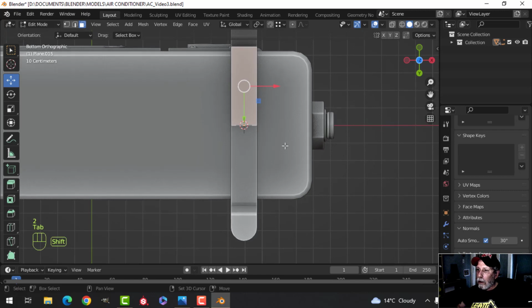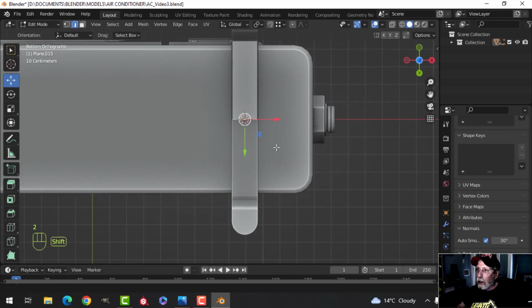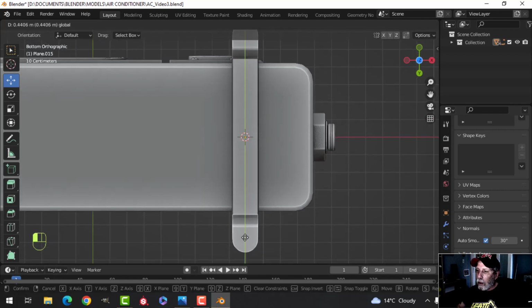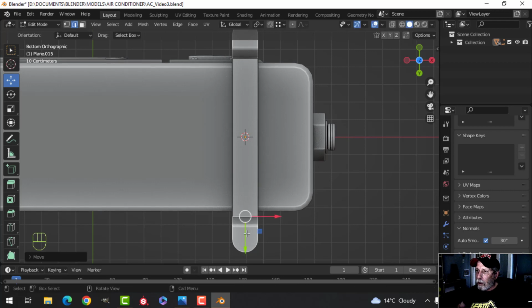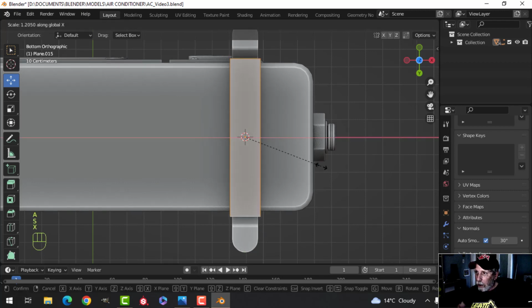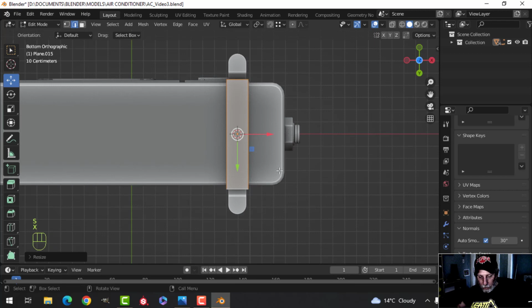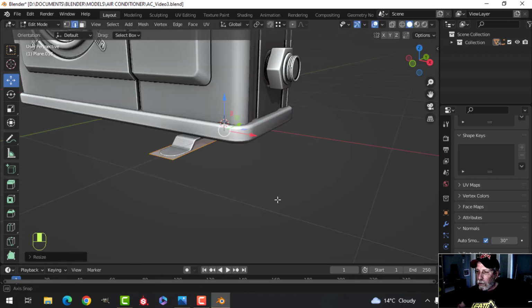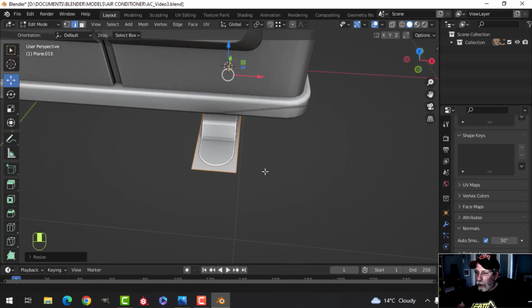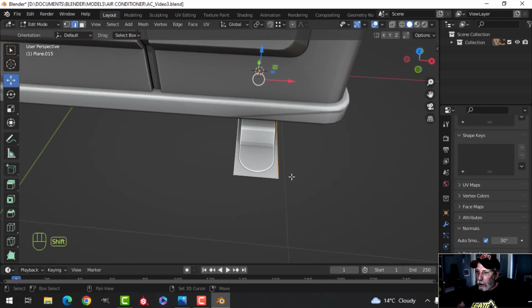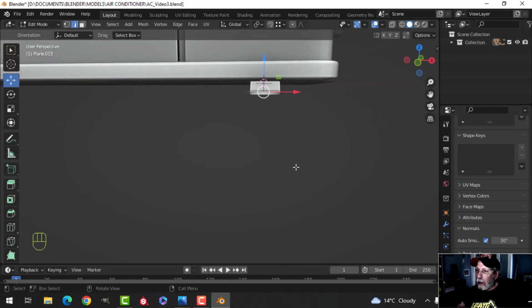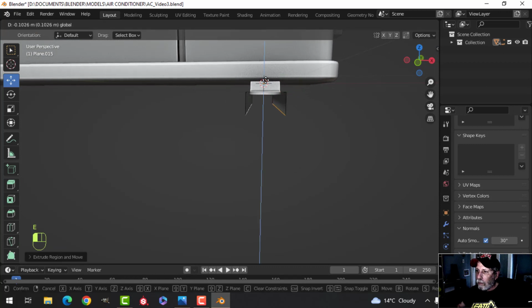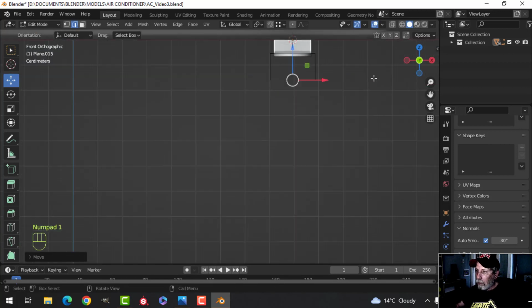I just need to take this edge, and I guess that goes to there, right? Or so. So what we'll do is we'll take this, let's scale that wider like that. Let's scale that in the Y. Past those. You know, kind of basically like that. Take the edges here and extrude them down. To do that.